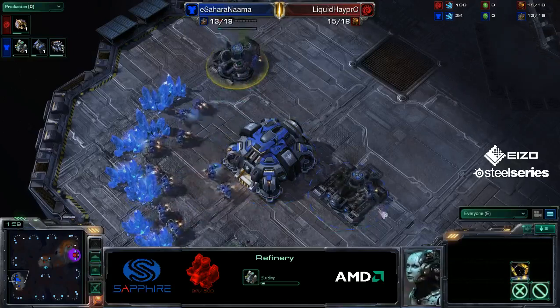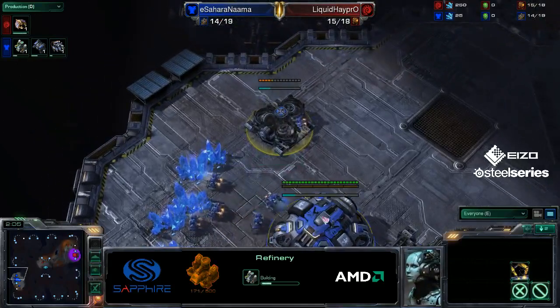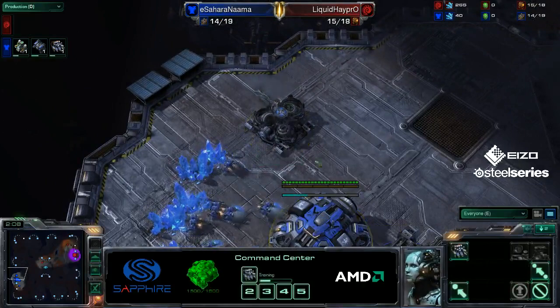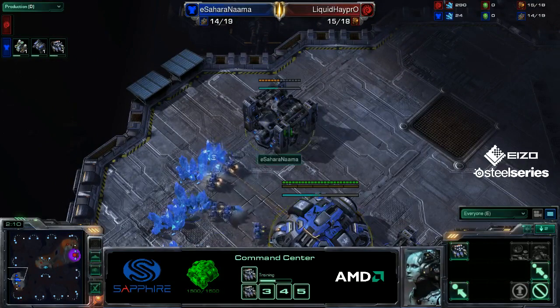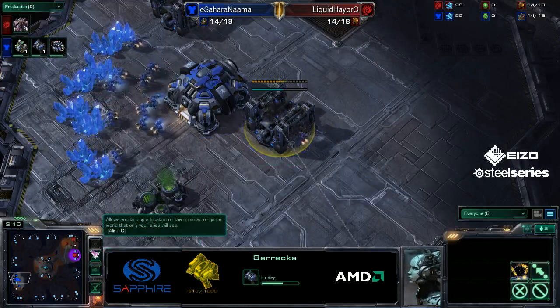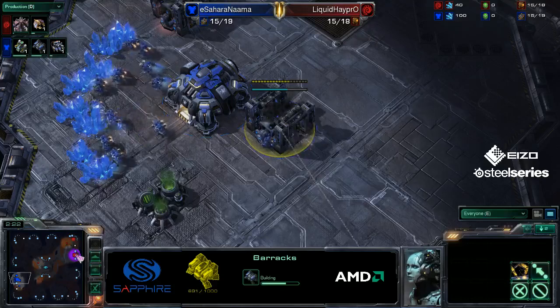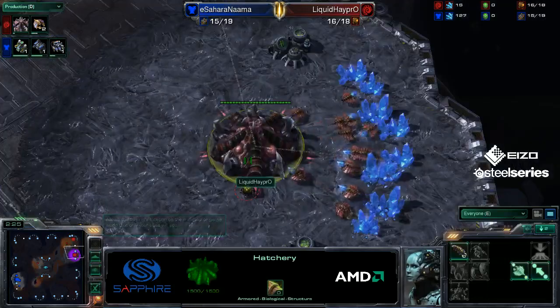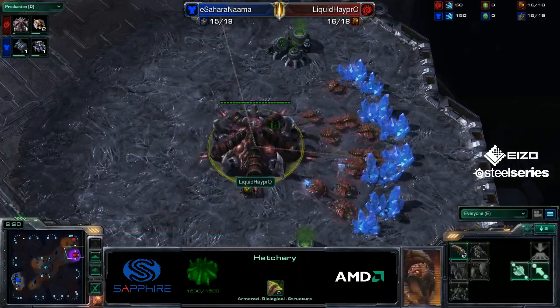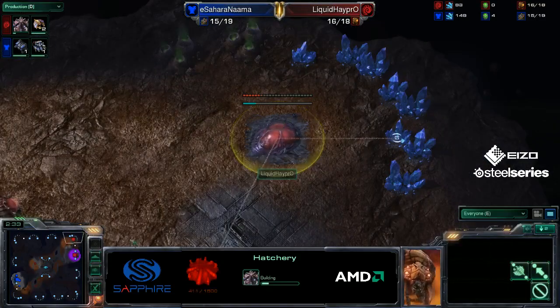And Refinery goes down by Naama here. Just going to open up with a regular couple of Marines into Refinery, into the reactor, the reactor factory, and then pull out some Hellions. Meanwhile, Hatchery first, of course, from HayPro. Doesn't want to just be too greedy. 15 spawning pool's okay. 16 is pushing it a little bit. Of course, 17 is pretty sick. So I expect the spawning pool to come down very, very shortly.